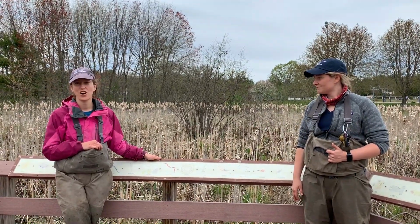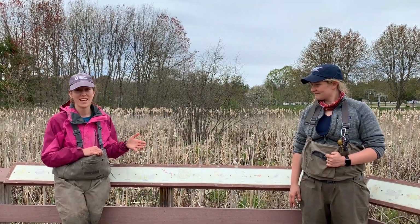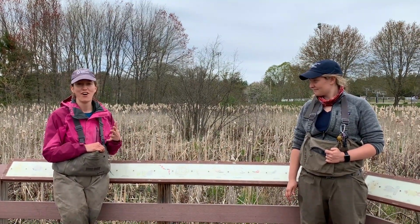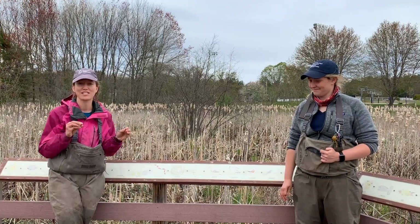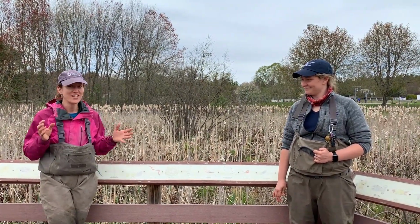Yeah, nature is all around us. It doesn't matter where you are or when you go outside, there is always life all around, right? Even in the little cracks of a sidewalk, you could find some cool ants or beetles, right? Nature is everywhere, and all you have to do is open your eyes and look outside and see what's going on.